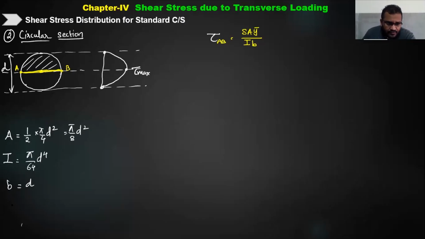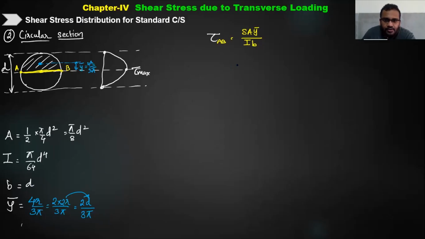And what is left is y bar. So what will be the y bar? Location of centroid. If you know the centroid of this half circular section, the centroid will lie somewhere here, and its distance will be my y bar, which will be 4r by 3 pi. If you remember, you must have done this in mechanics. So this should be 4r by 3 pi. So 4r we can write as 2 into 2r by 3 pi, and 2r is diameter, so therefore 2d by 3 pi. Okay, so we know all these values.